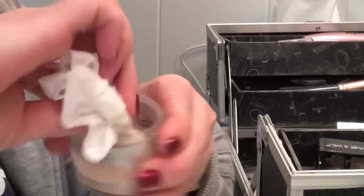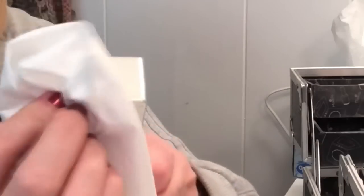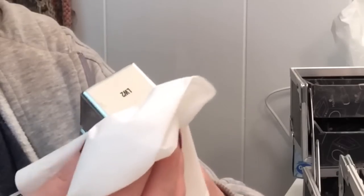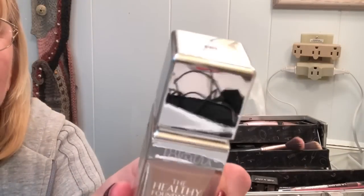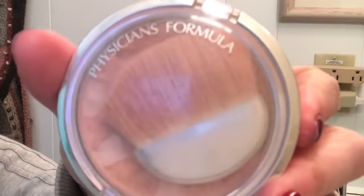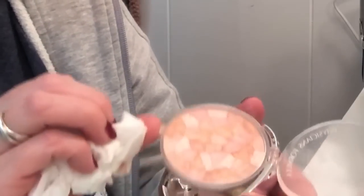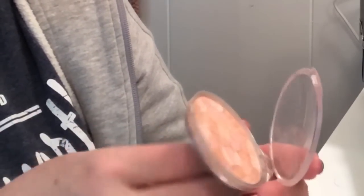I will clean all the packaging and just bring it back to new looking again. I absolutely love using my makeup when it's clean and pretty. I don't know about you, but it just feels better. So as I'm cleaning my makeup, I'm going to go over the inside and the outside of the lids, any rim, the outside of the packaging, even underneath, and also — like this one in particular, it opens up — so I'll clean the inside of it and the little mirror.